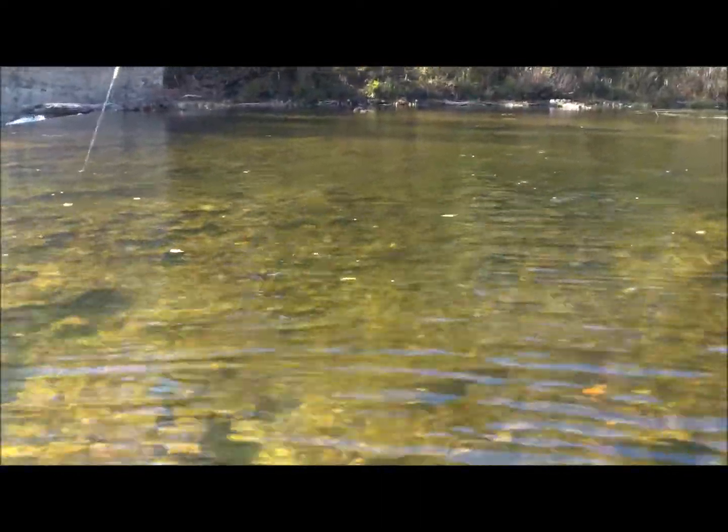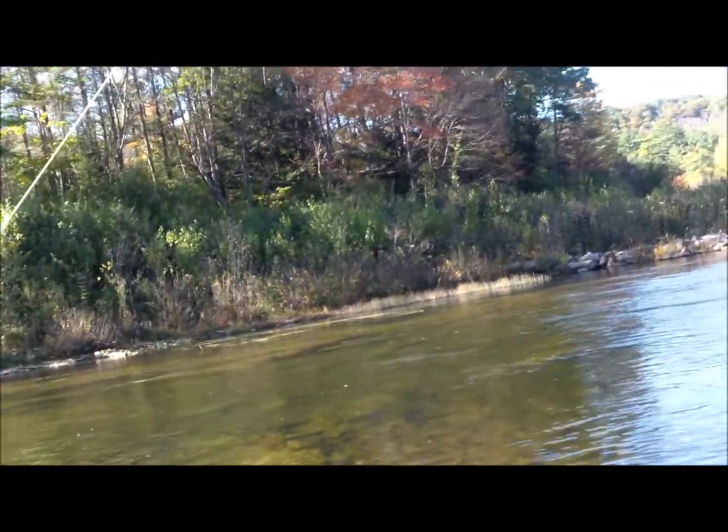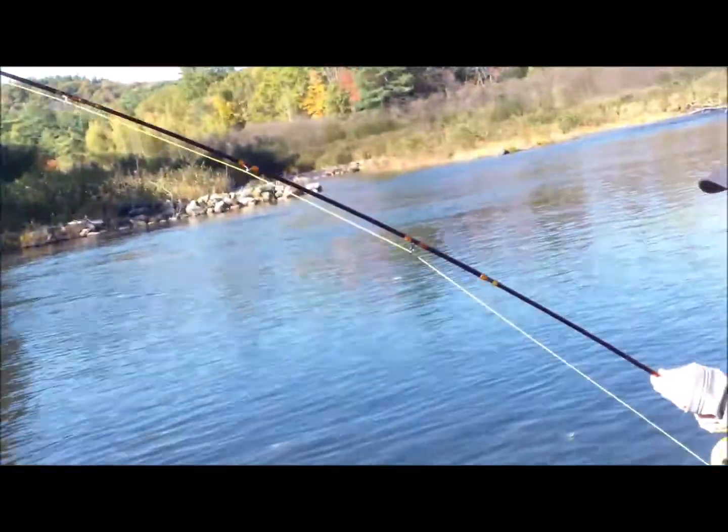This is awesome. Point your rod over towards me. See if we can get him over here. Reel up a little line. So reel it in. Yep. Oh, yep, he's fighting hard, huh?